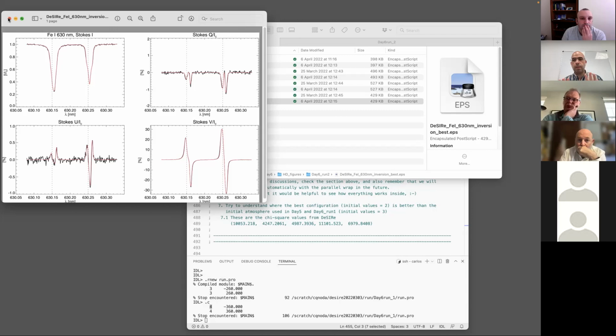But I'm always a bit conservative in the sense that if you give a constant magnetic field, then the code with 1 node can move it in all the ways it can. But if you give already a certain stratification for the magnetic field, then with 1 node it's not enough. So you need to start from 2 or 3. So I think here is just a different approach, but both options, or all the options that I mentioned, I think they are worth trying.